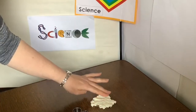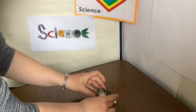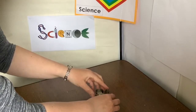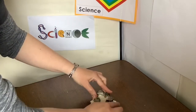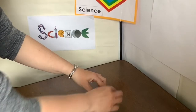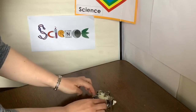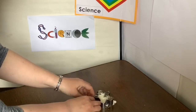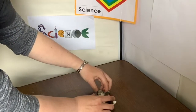If you don't have one, don't worry. You could just make any shape. It's up to you. So I'm going to pop my cookie cutter just there. I'm going to make a gingerbread person. So I press it down and all these bits around the outside, I'm going to pop them into the middle. So I'm just going to build up my little gingerbread person with all of that plastic protein.